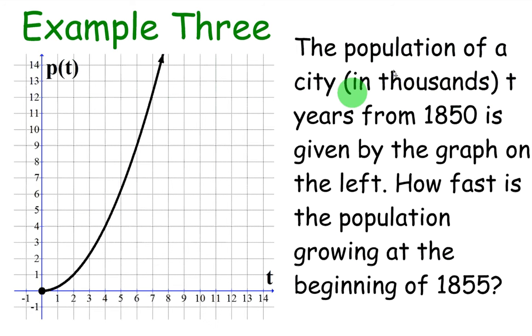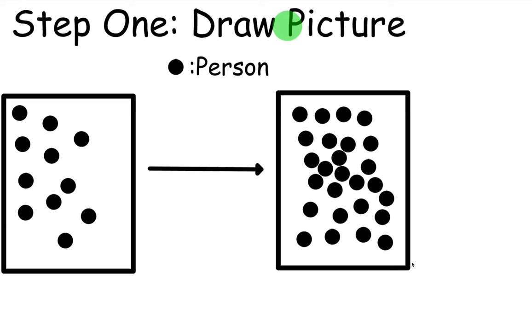Just want you to remember, there's a lot of different ways to explain the derivative, and that's one of them right there, tangent line, okay? Another, of course, is instantaneous rate of change. So the slope of that line will help us. Again, I just drew a picture of the town growing, for example 1. You might have come up with something else creative.